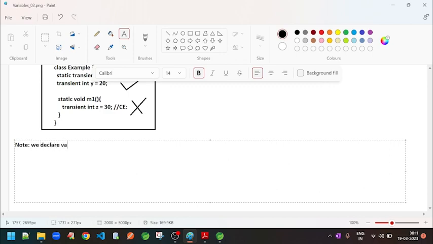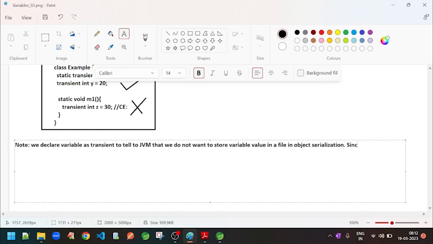We declare a variable as transient to tell the JVM that we do not want to store the variable value in a file during object serialization.